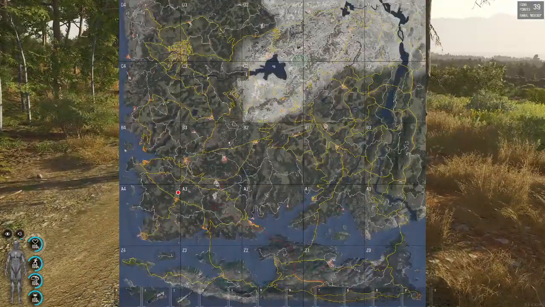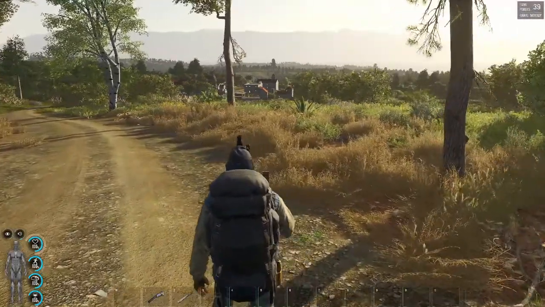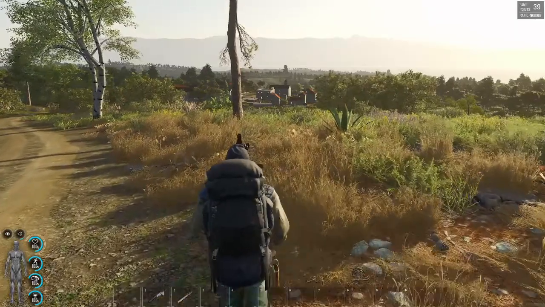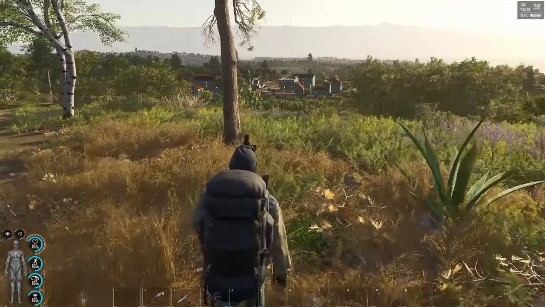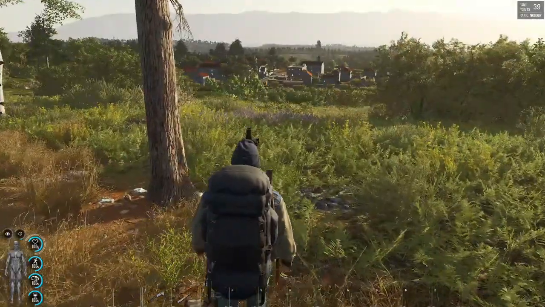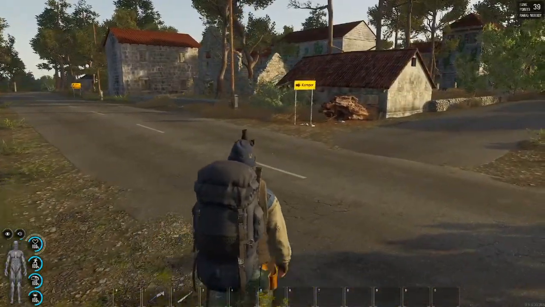I don't think this is going to be the police town of this particular sector, but it is a sizable town, so I'm probably going to do some looting. Looks like there's a gas station up there. All right, this could work. Campor?